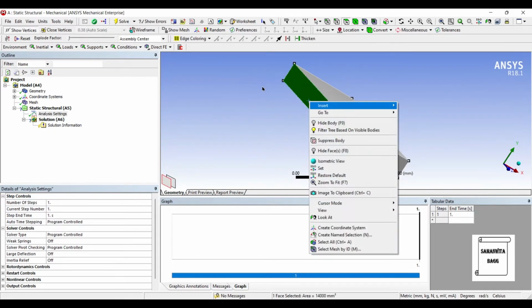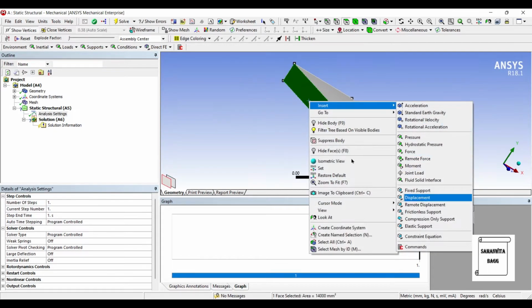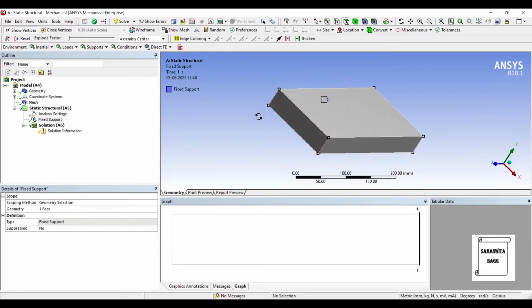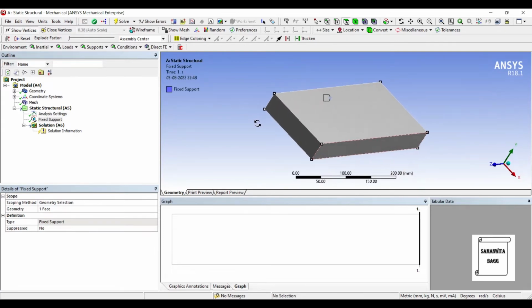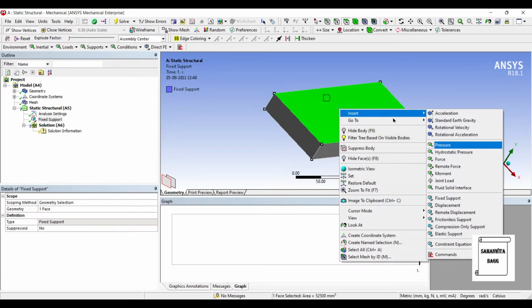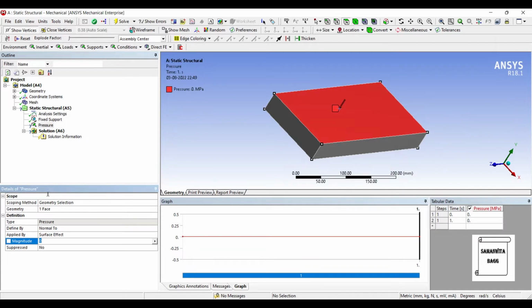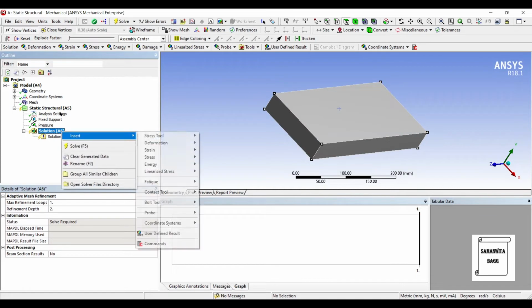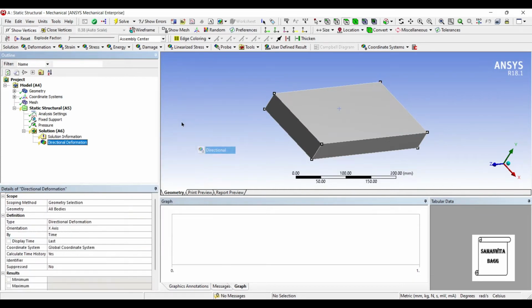I'll choose the side and insert fixed support. Now you can apply a load or force on this edge, or you can apply some pressure on this surface. So let us apply pressure on this face of 50 megapascal.